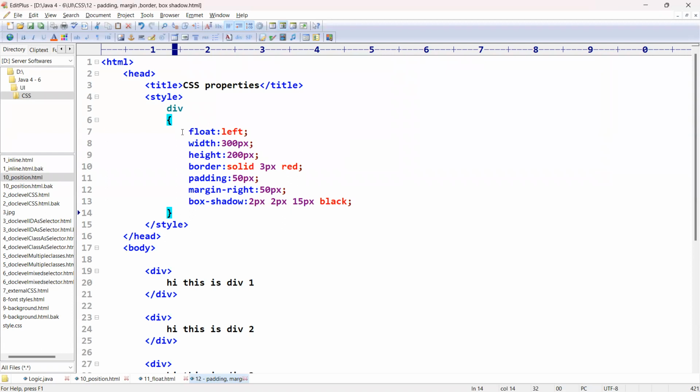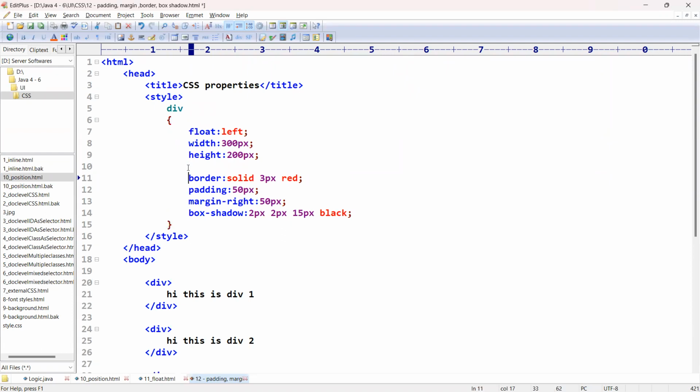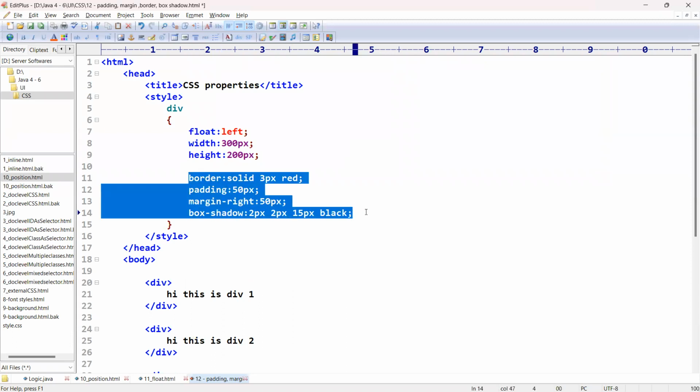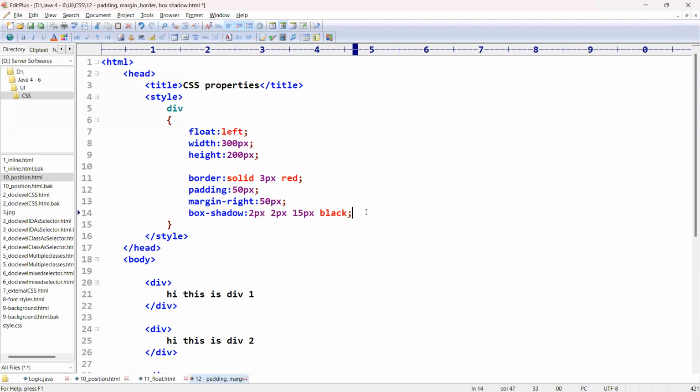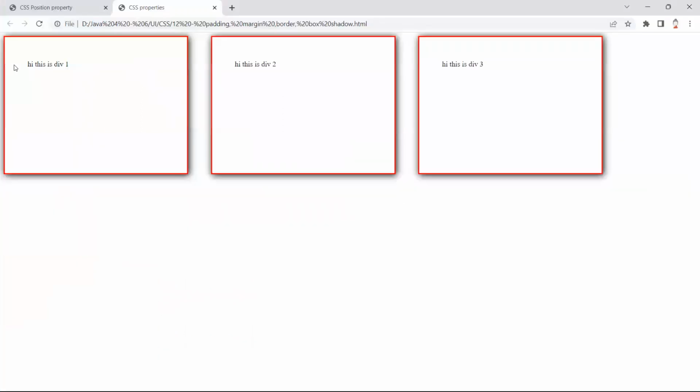And hope you understand this border property, padding property, margin property, and box shadow property. And these four are very important to display the text in a classic manner, because we will get this x-axis and y-axis width, and there will be some internal margin inside the division to display the text, which looks literally classic, and we can produce margins in between the divisions so that they won't get attached to each other and look clumsy.